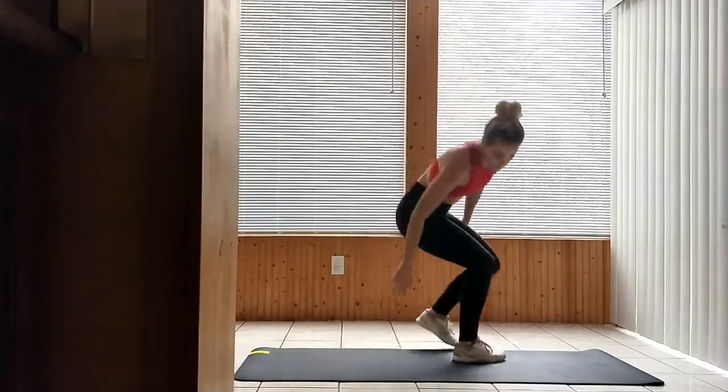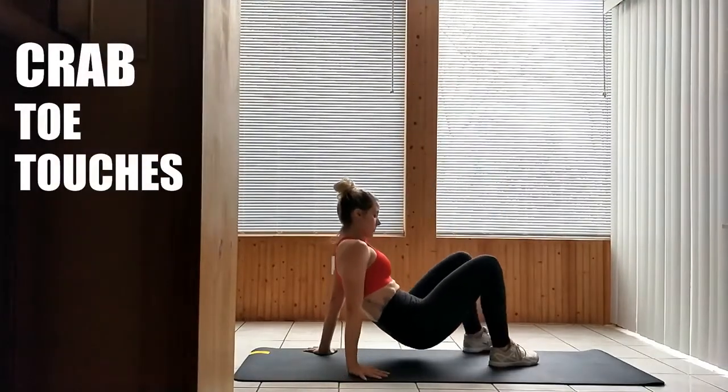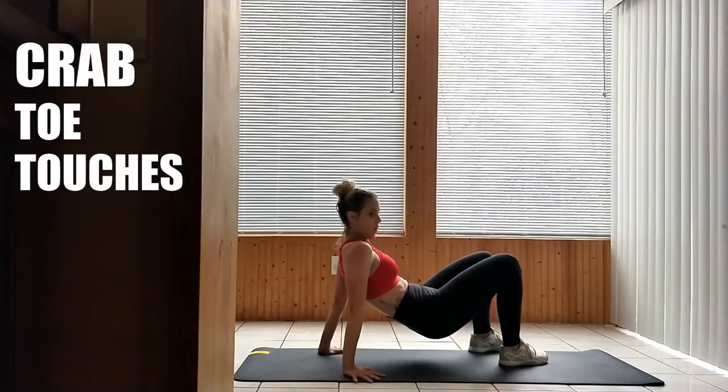Down to reverse table, opposite reaches for crab toe touches. Go.